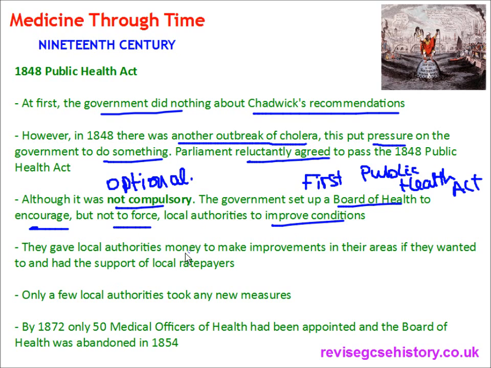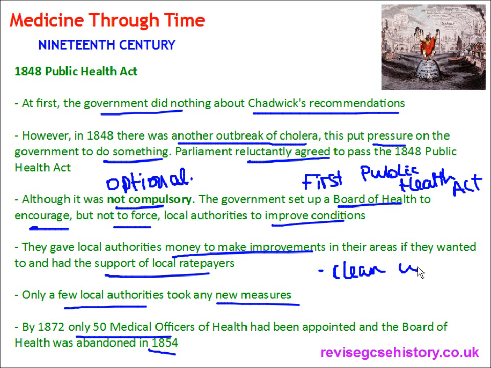They gave local authorities money to make improvements in the areas if they had the support of local ratepayers. Ratepayers won't want to be forced to pay for improvements, if we remember, and only a few local authorities took any new measures, and by 1872 only 50 medical officers of health had been appointed, and the Board of Health was abandoned in 1848.